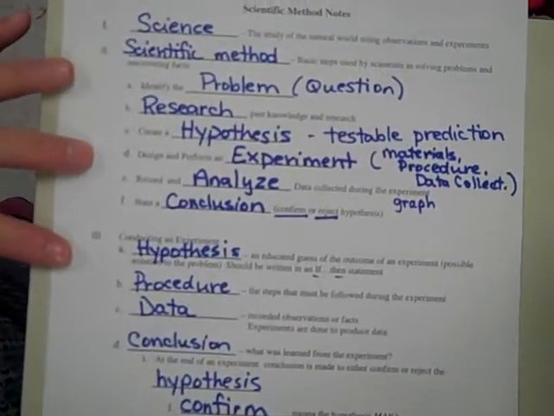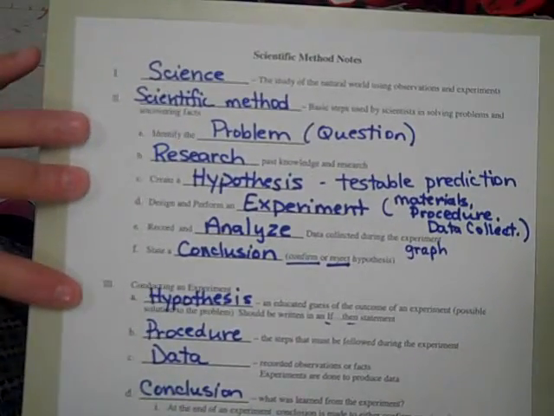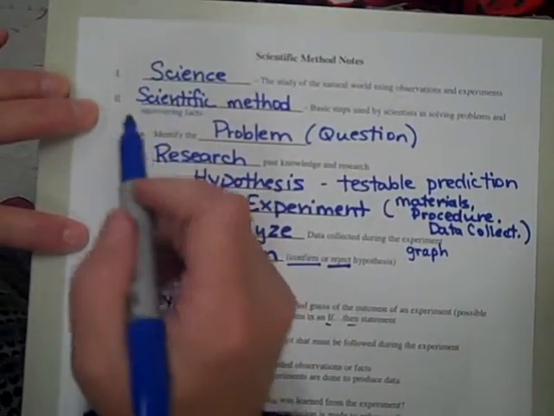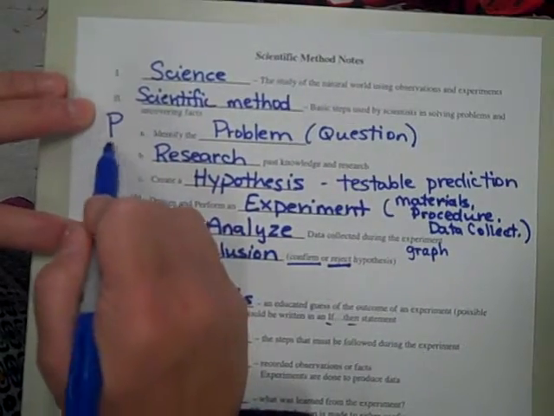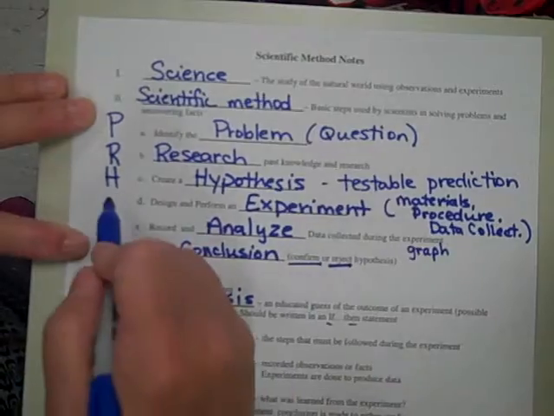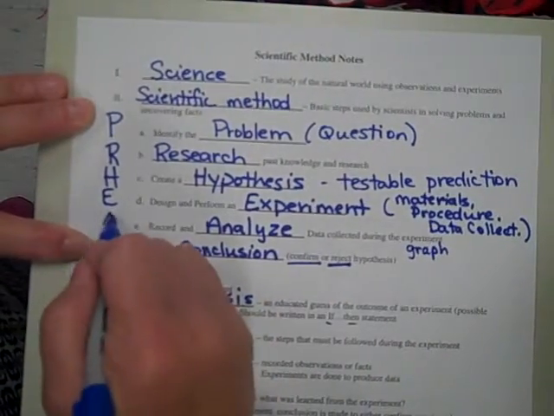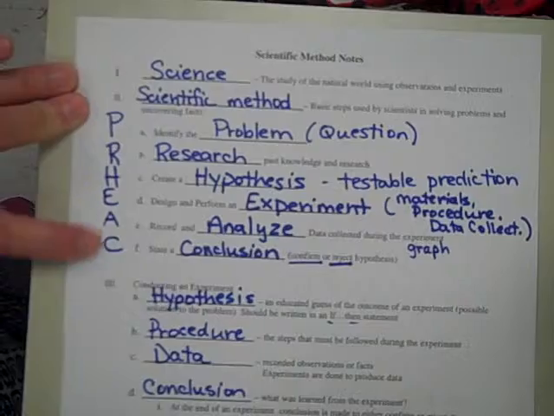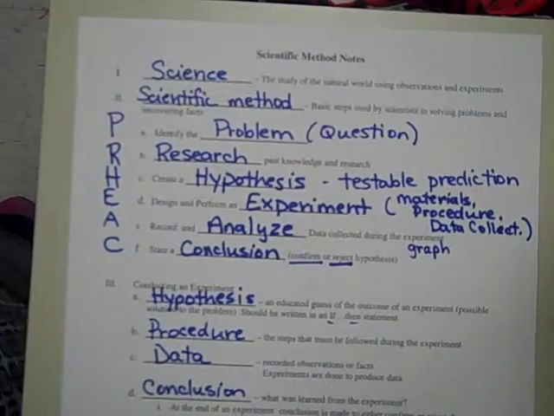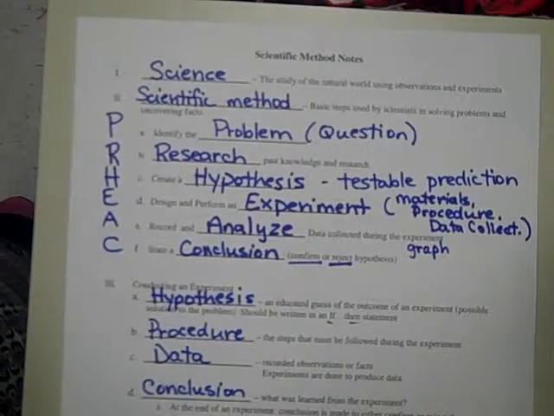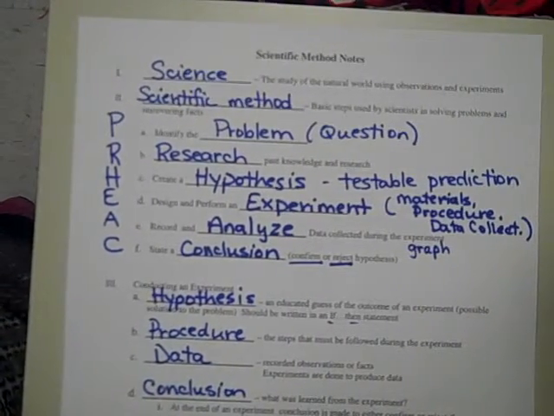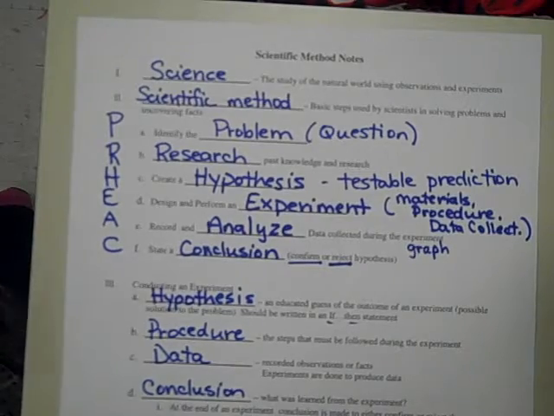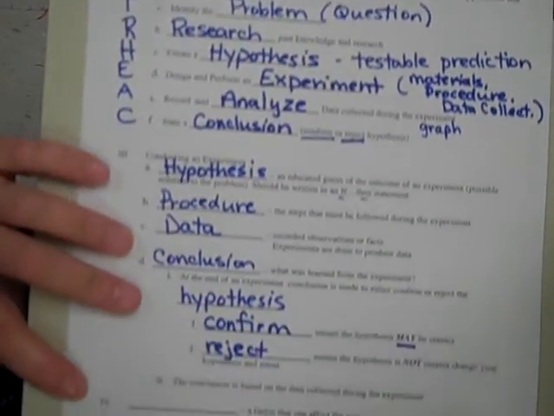I want to go back up here to remember the steps of the scientific method. I know this is going to sound real silly, but sometimes silliness allows us to remember things easier. And so I want you to write the first letter, P for problem, R for research, H for hypothesis, E for experiment, A for analyze, C for conclusion. P-R-HEAC. In class, I may even ask you, okay, guys, I want you to write out the P-R-HEAC. Okay, that's what I'm talking about, the steps of the scientific method. So come to class prepared to pronounce this silly word here to help you remember the steps of the scientific method.